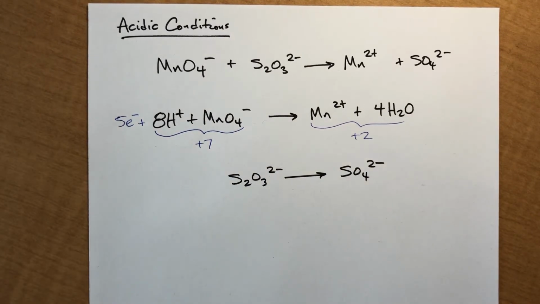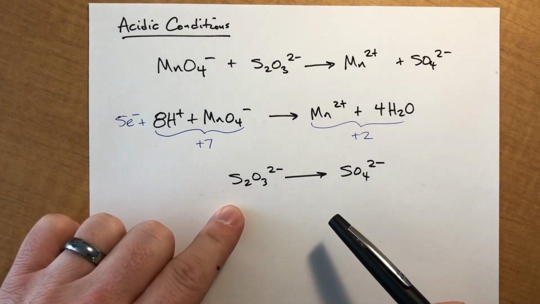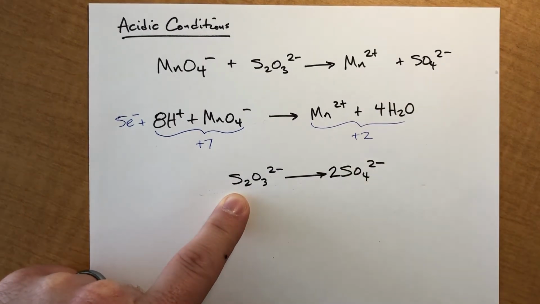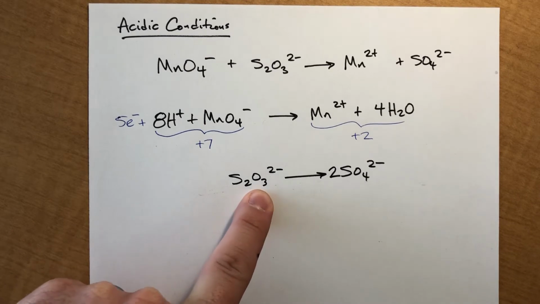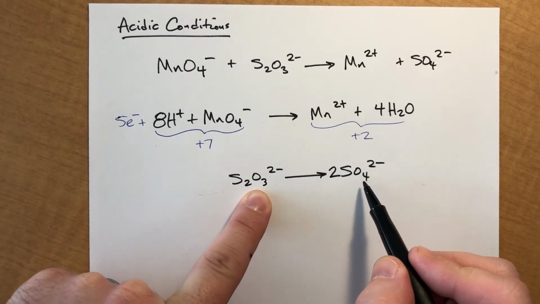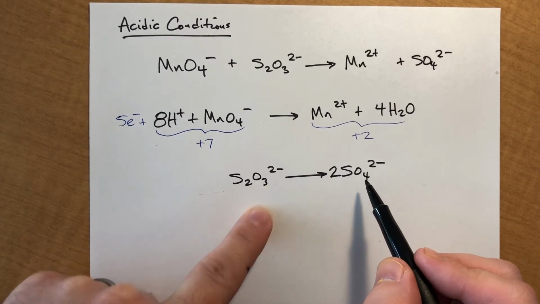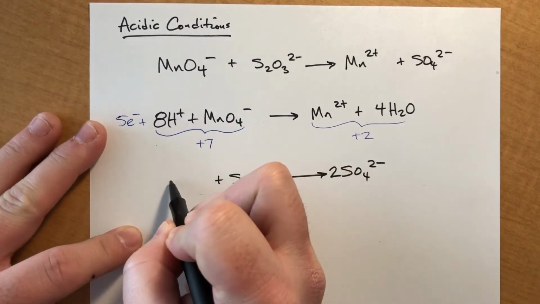Okay, now let's do the whole thing again for the other half reaction. Start out with the non-oxygens and hydrogens first. We have 2 sulfurs and 1 sulfur, so we need a 2 here. Oxygens, we have 3 here and 8 here because we added that 2 in the front. Okay, 3 and 8, so we need 5 waters on this side.